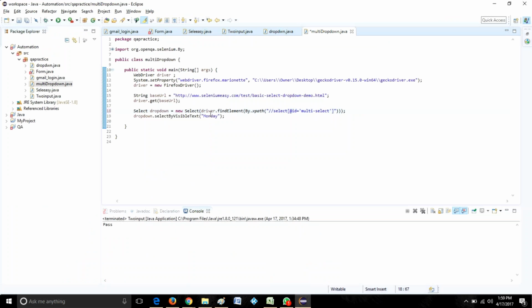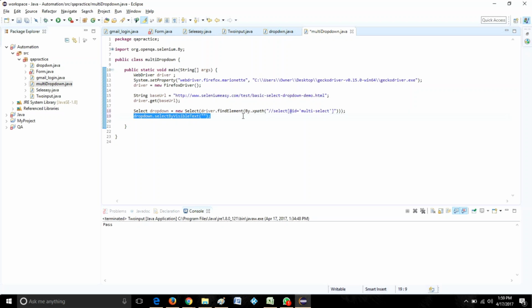Now you can use select by visible text or select by index or select by value as you wish, and select multiple options. Just repeat the line number 19. It will simply select whatever you give.